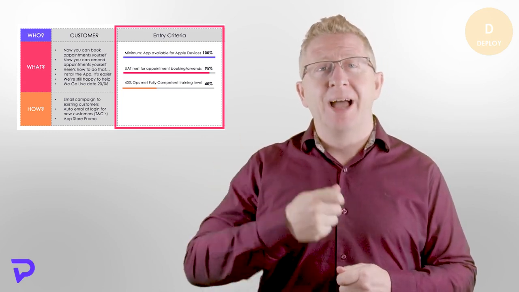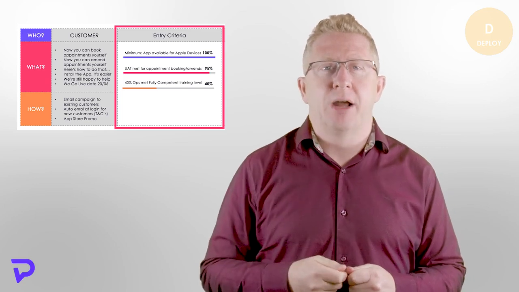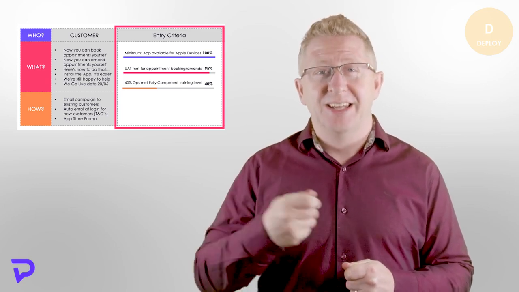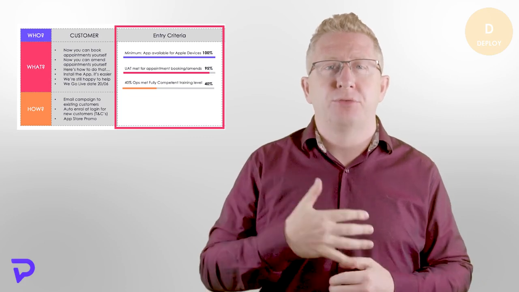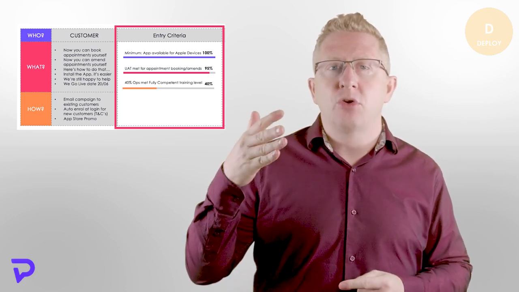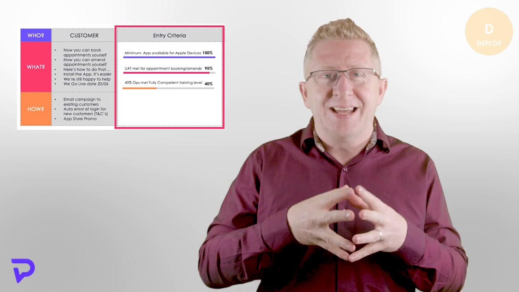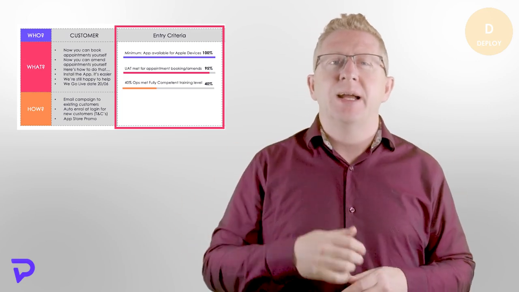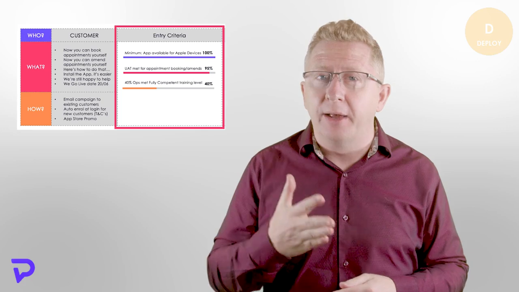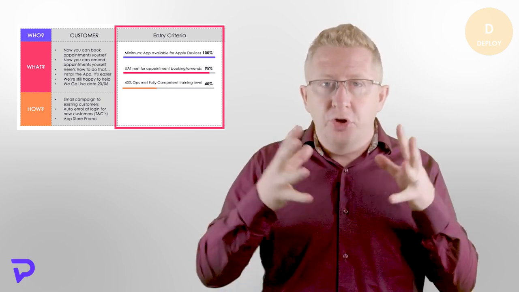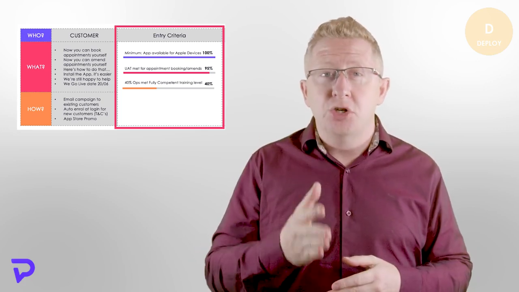So for example, how can you be sure the entry criteria about having the ops team trained is 40% done? Well, the answer is to ask for the training feedback forms from the trainer to make sure that you've got a record of who was scheduled to attend and who actually attended. It's important because the next thing you're going to do with that proof is ask your sponsor whether or not to go, so you need to be sure.